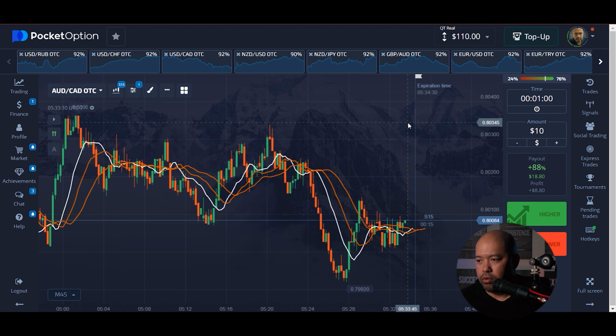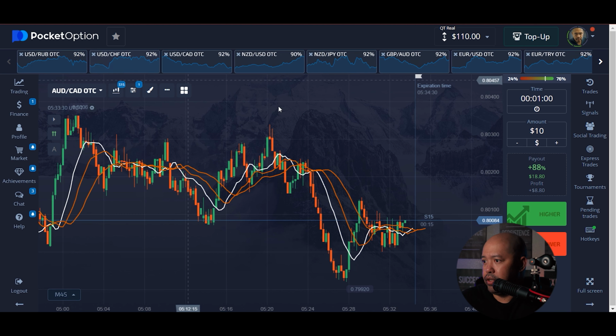draining. You can do 3 in a row, and then if on the 4th trade you want to do another one, you can lose it all with that 4th trade. So only do that if you're really confident in your methods. So let's go ahead and find a chart and start trading right now.